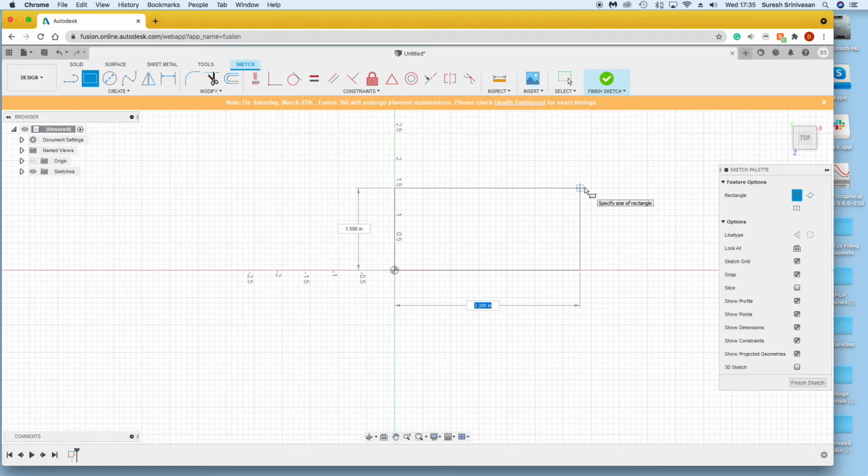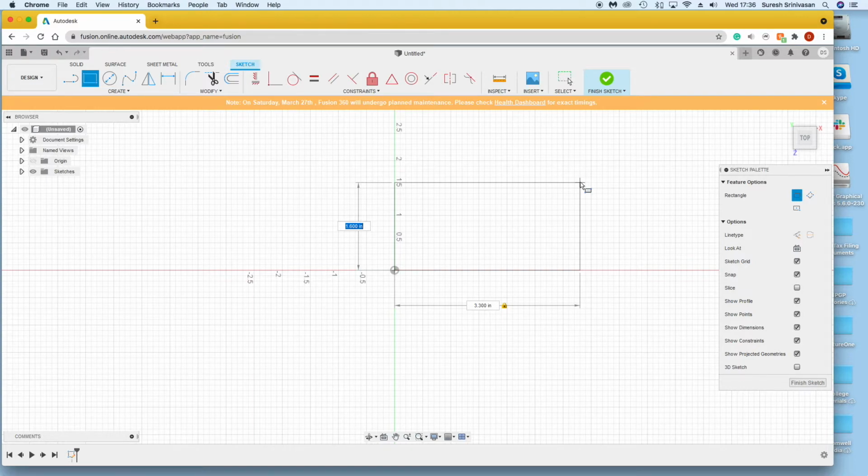Notice how I can type in how wide and how tall I want it to be. To type it in, all you do is type a number on your keyboard, so like 4 inches, and type the units right next to it. So 4IN tells the computer I want to draw a rectangle that's 4 inches wide. And in order to tell the computer how tall I want the rectangle to be, I'm just going to press Tab on my keyboard. The Tab button is located right above your caps lock button, and it automatically takes that blue highlight from the width dimension to the height dimension.